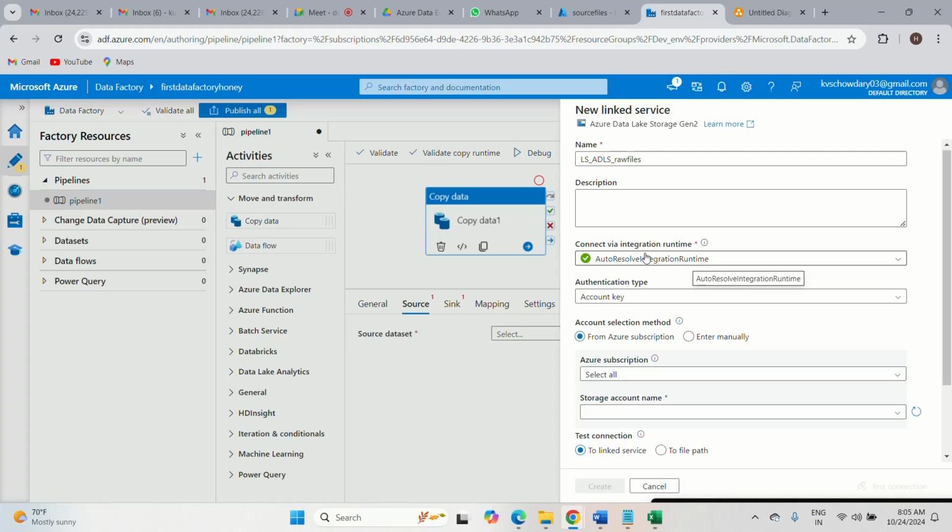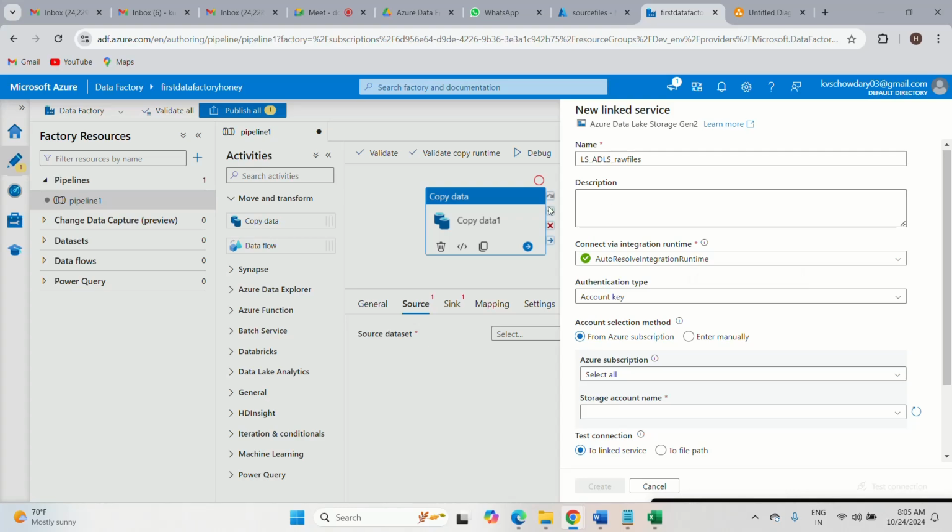Yeah, definitely. Any doubts, guys? Hello, Anil. Yeah, I have a doubt. While creating the linked service, where you had given the path, can you show that? Yes, that is the next step, Sudhir. It is not completed. That is the next step.